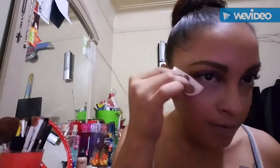I don't really know how to do too much of this, but I know I don't want this to crease. So I fold this, by the way, and I just put it right underneath my eye, where I would like my highlight to be. So, since I want my highlight right here, or that's where it's supposed to be, I'll put it down right there.